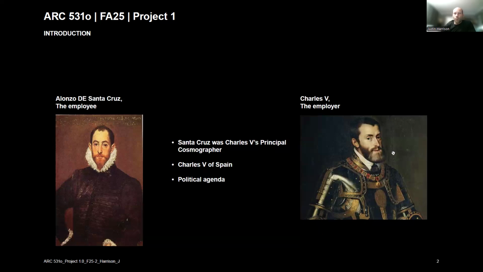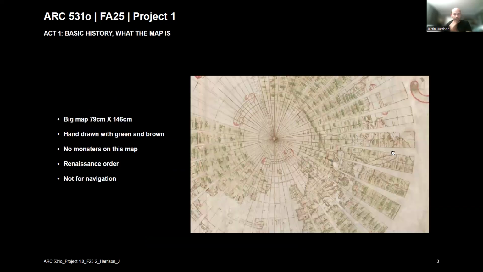So, what was this object exactly? The map was huge. Three parchment sheets, 79 by 146 centimeters, hand colored, with minimal decorations, unusual for the era, and telling us that it wasn't for navigation. It lacked wind heads, the typical monsters and sailors' lore that were a typical cosmographer's toolkit.